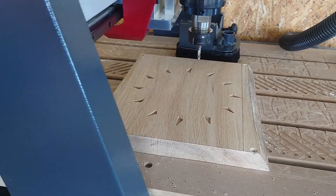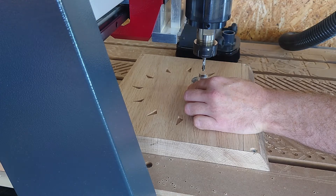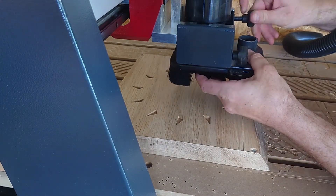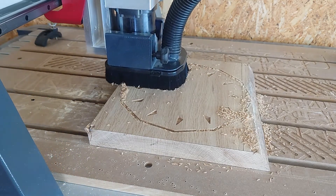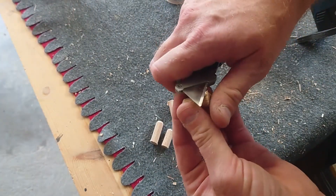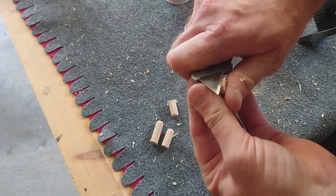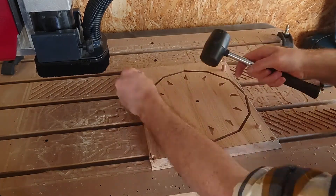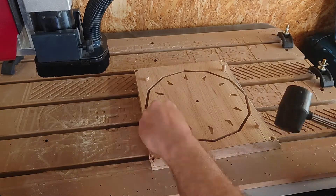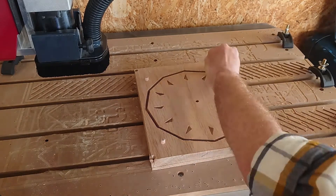When the hour marks are finished, I recalibrate for a 6mm compression bit that's going to do the circumference of the clock and also the guide holes for the guide pins — essential for lining it up when I flip it over to do the backside. While the CNC is doing its thing, I'm preparing the guide pins, which are basically 10mm dowels. When the CNC is done, it's just a matter of hammering them home and flipping it around. It just takes a lot less time to say it than to actually do it. I also had to trim one down as it was just a bit too long.